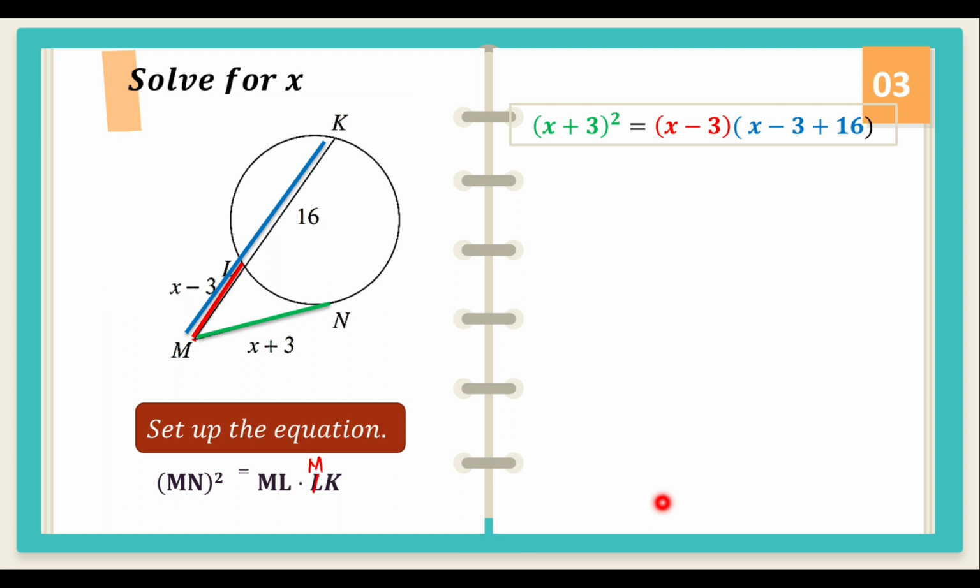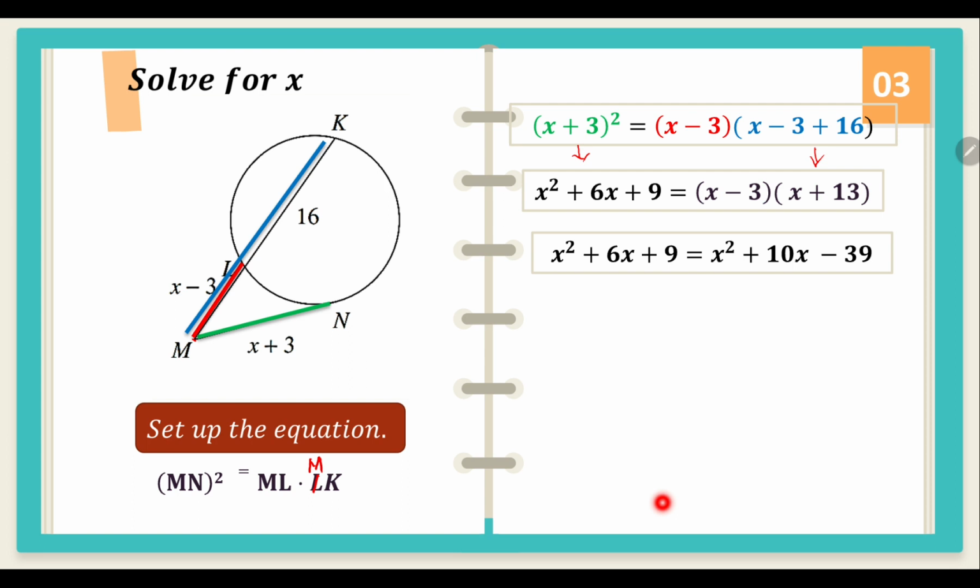We simplify by performing the indicated operations in this equation. So thus we have, when we square x plus 3, we arrive at x squared plus 6x, that is x times 3 times 2, plus the square of 3, which is 9. Then we simplify also negative 3 plus 16, giving us a positive 13.